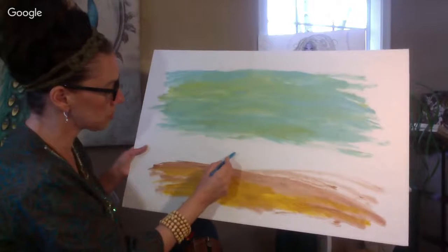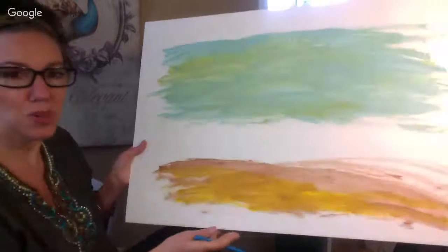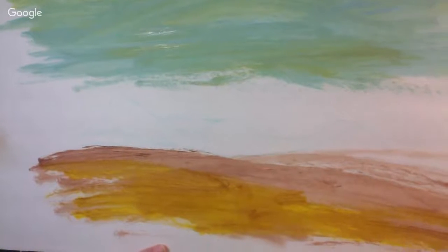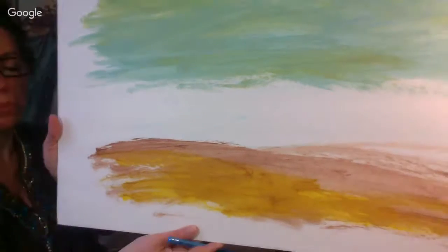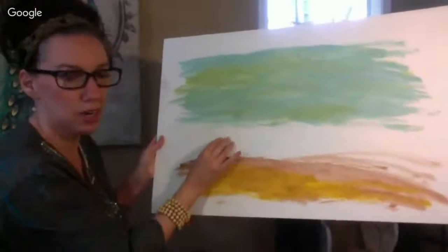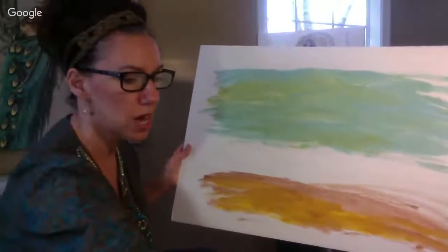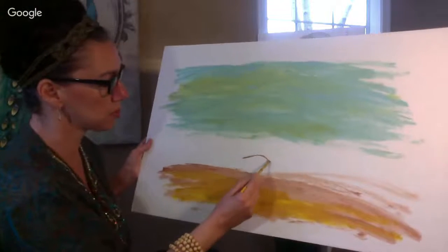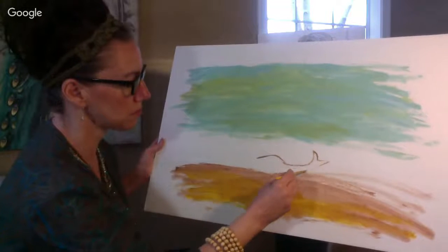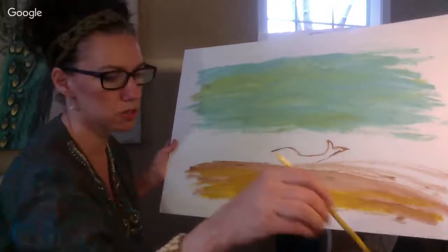It can be very, very surrealistic — it doesn't have to be super fancy. You're just drawing her in and nothing is etched in stone here. We're just going to paint over her a little bit. It's however you want her to be. You're going to put the fin out here, the hair, maybe one arm leaning — that's it. There's not a whole lot to this. You're going to take a smaller brush and sort of just outline her, maybe in a tan. I'm going to go ahead and do that right now just so you can see a little bit more of what is happening.